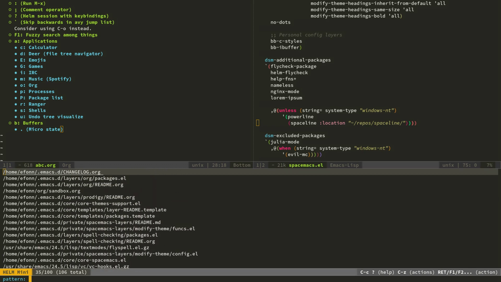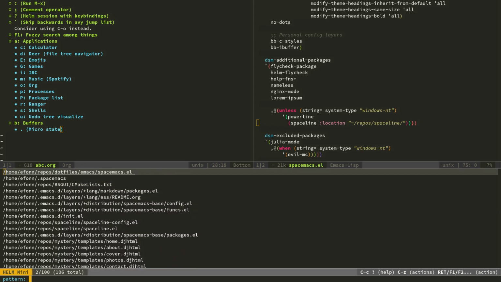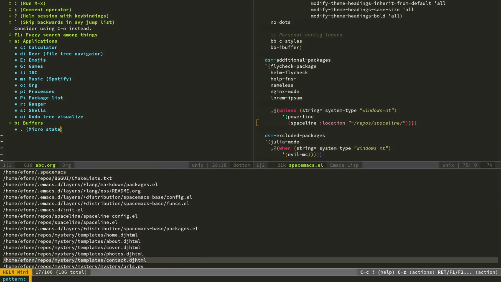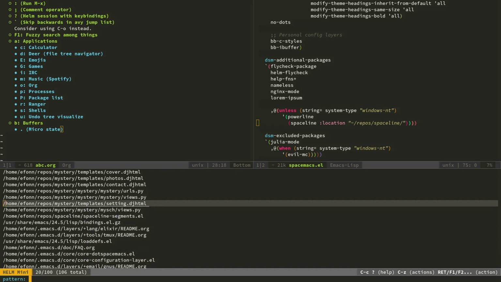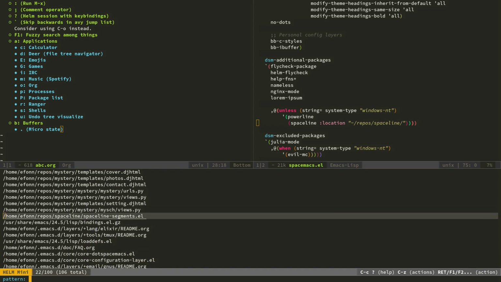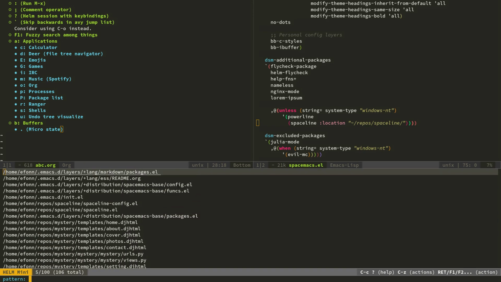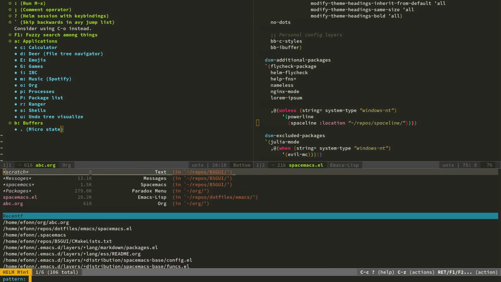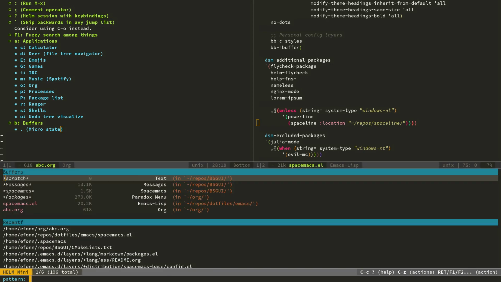I don't think I made any changes to that, so I think it's 100 by default, which is really handy. So you don't need to worry for the most cases at least about whether you have the buffer open or not. If it was a file that you visited recently, chances are you're gonna find it in here anyway.